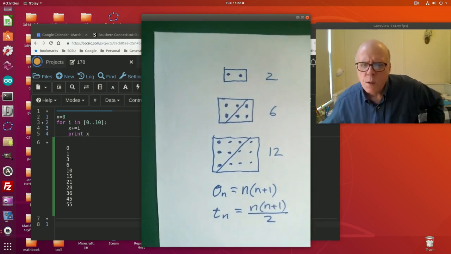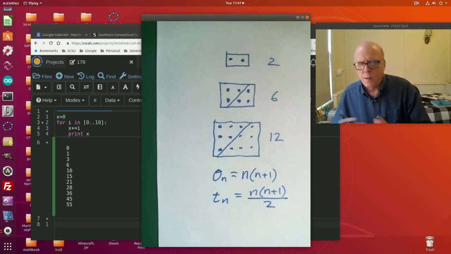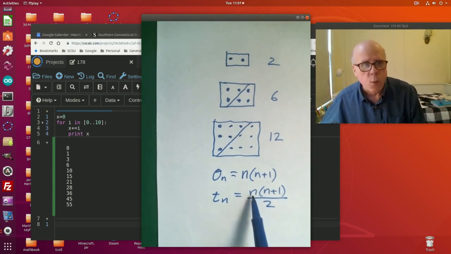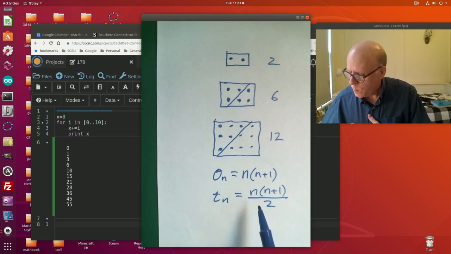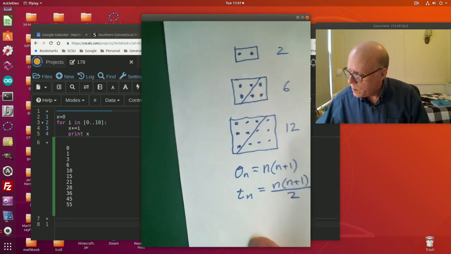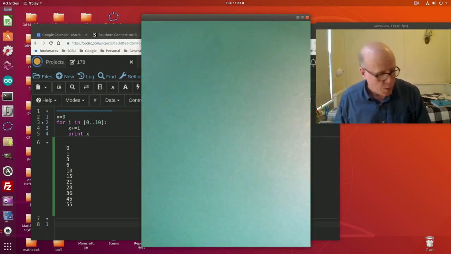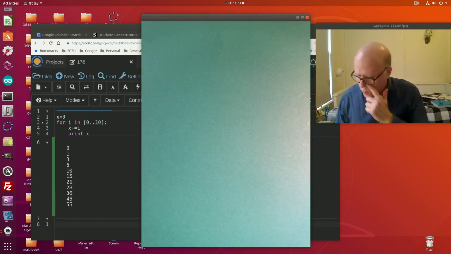I'm a little concerned I might be off by 1 with this calculation. That is, let's see, let's check. When n is 1, what number should I get in the triangular numbers? It should be 1. 1 times 2 over 2. Okay, cool. It does work. So that's a fun example of a pair of sequences that are closely related. One's actually really easy to figure out. The other's maybe a little stretch.